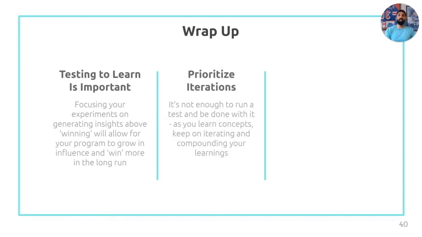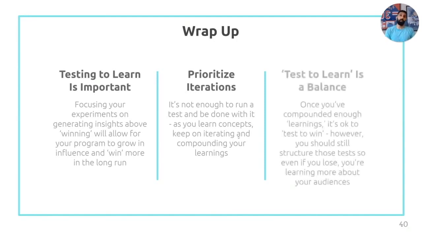The next thing is prioritize these iterations. It's not just as simple to run a test and then move on to the next one. You want to make sure that as you're learning about these concepts, you keep on pushing the concepts and taking them to the next level and the next level, and keep on challenging these concepts as much as you can, because those are low-hanging fruit opportunities, and that's where your ROI is going to continue to get maximized. And you want to keep on compounding these learnings as well.